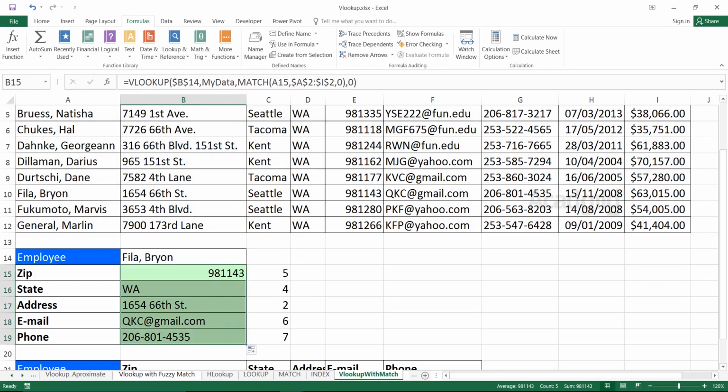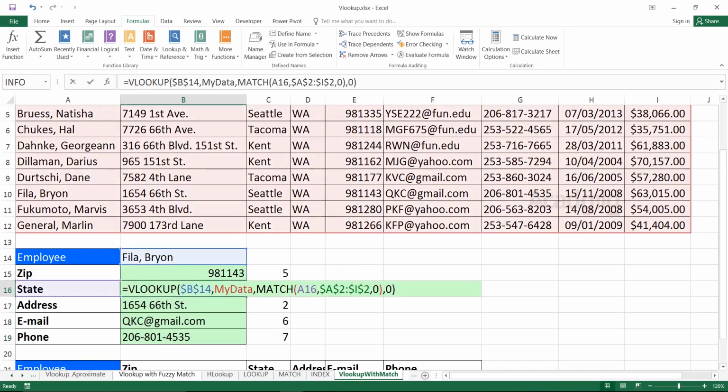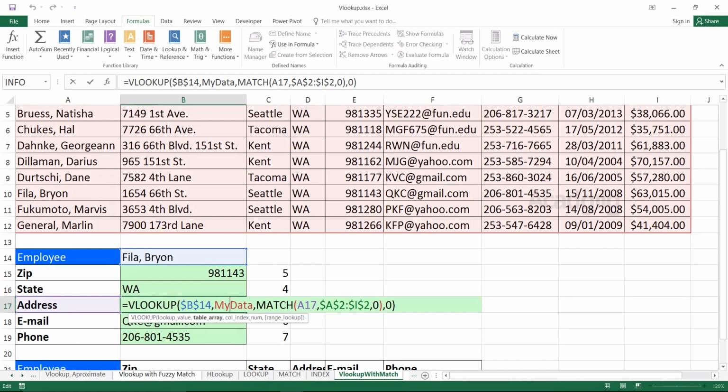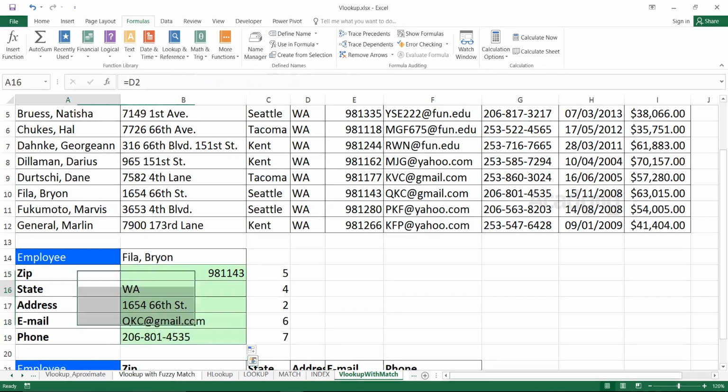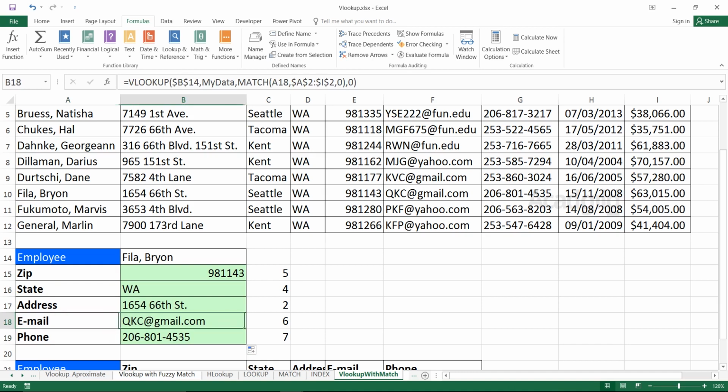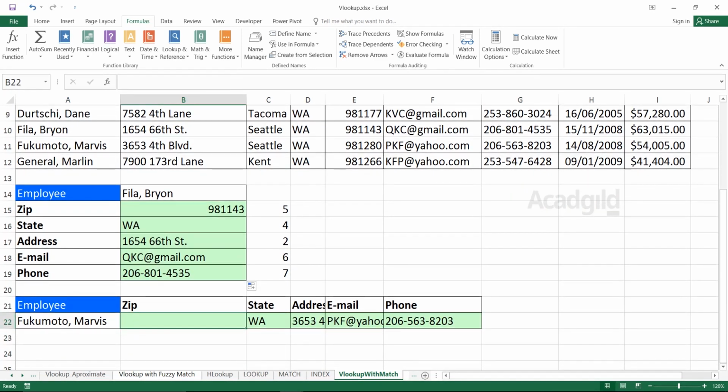There's no change right now because we have already manually changed it, right? Now if you see the match function, the beauty of this method is simply select the first cell, double click, and everywhere it will find out the position number and give you the answer, all the places. Okay, so this is how you can use VLOOKUP with the match function. This was some other vertical method.